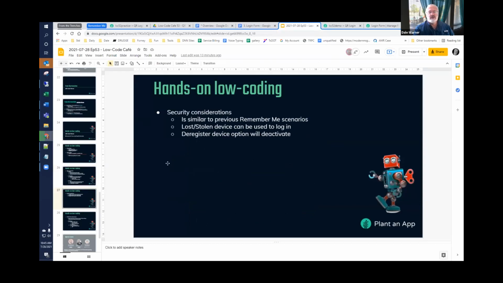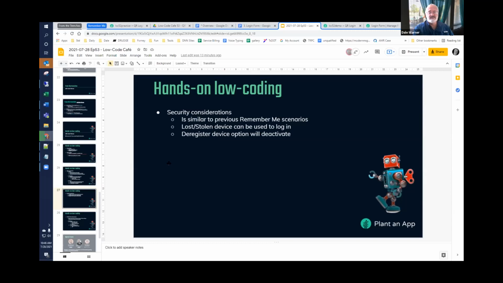So I wanted to talk a little bit about, well, what kind of security do we get out of this? And so this is similar to what we've talked about in previous Remember Me scenarios in previous low-code cafes, in that we've said that it's okay to remember for a period of time that this QR code can be used to log in.